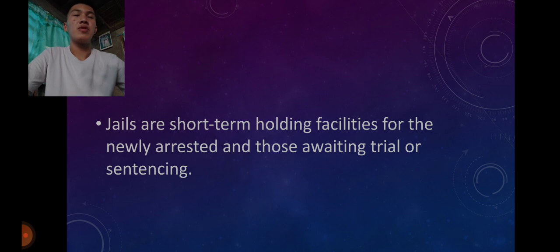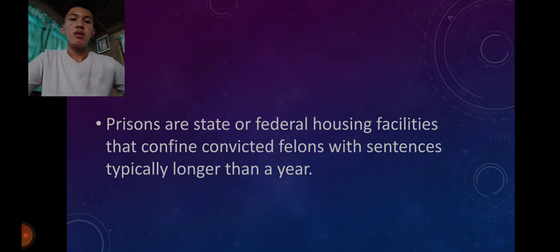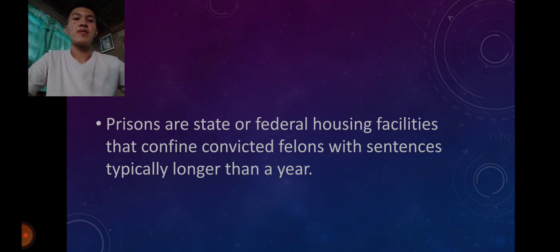Usually, these are for those convicts that are imprisoned for only a few months or weeks. They are put into jail. Prison. Prisons are state or federal housing facilities that confine convicted felons with sentences typically longer than a year. So usually, katunaning mga grabe nga crimes ang ilang gipang confine, and those convicts nga ang ilang sentencing periods is maabot ng more than a year.